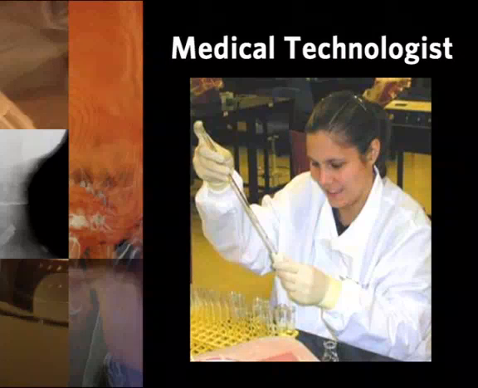So the medical technologist will get that tube of blood and they'll decide what tests need to be done on it. So in the case of our patient, the medical technologist took that blood, took a small sample of it and put it on that instrument or that machine, an analyzer. What the machine does is takes a small bit of that blood and does a test on it. In this case, the machine counts how many different blood cells that patient has.